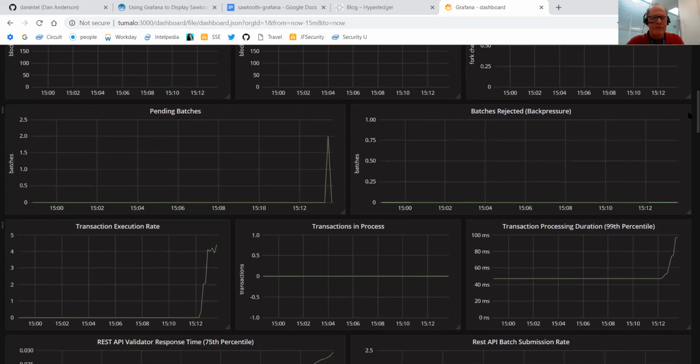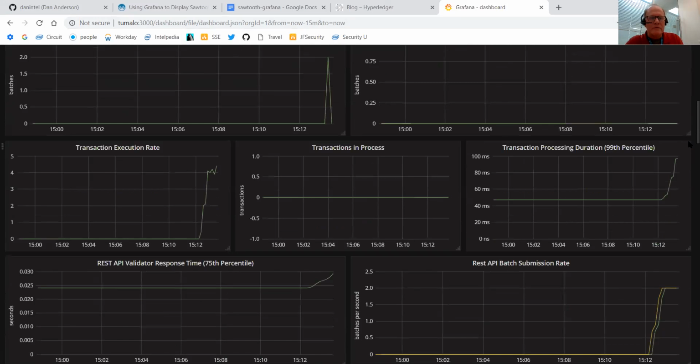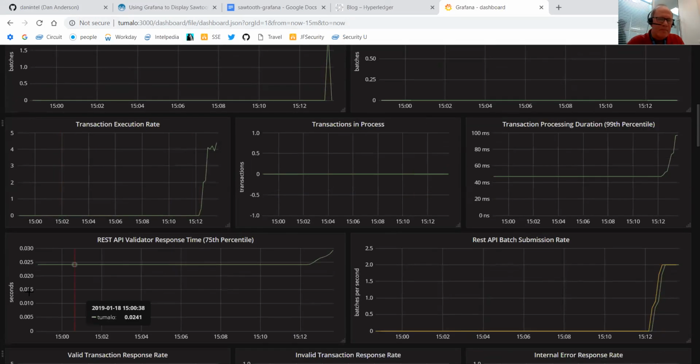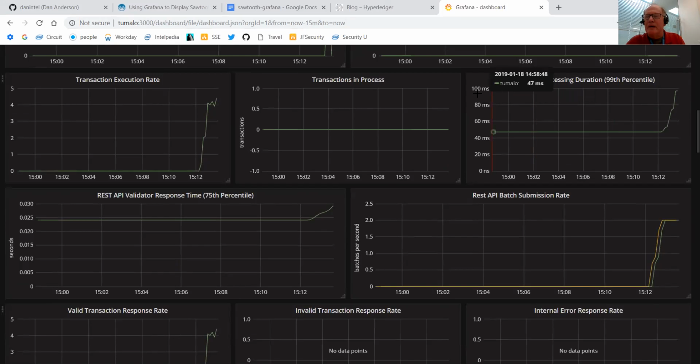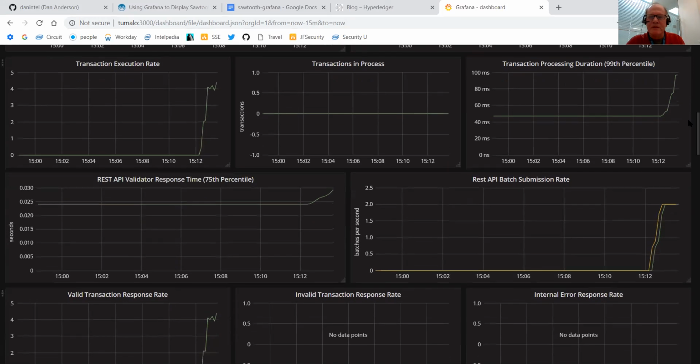Pending batches, a lot of times it's 0 on a low workload. One time it looks like it went up to 2. What else? We have transaction execution rate, which shows how many transactions it's executing, transactions in process, and transaction duration at the 99th percentile, which looks like around 100 milliseconds.